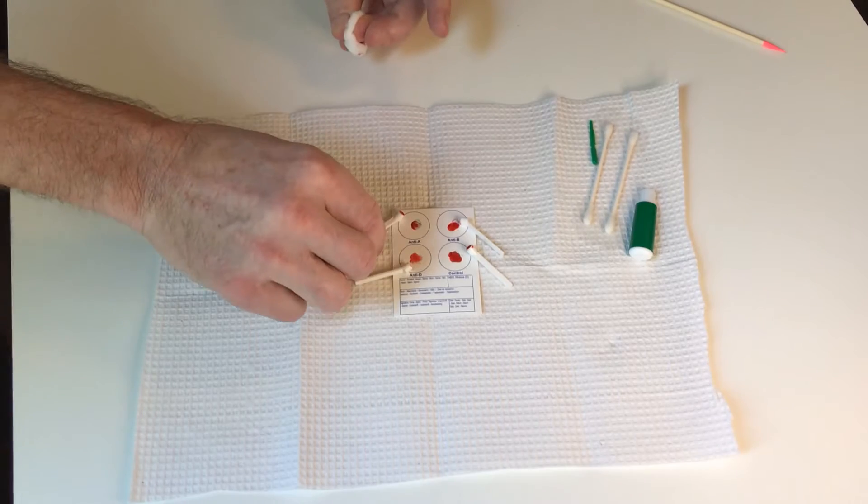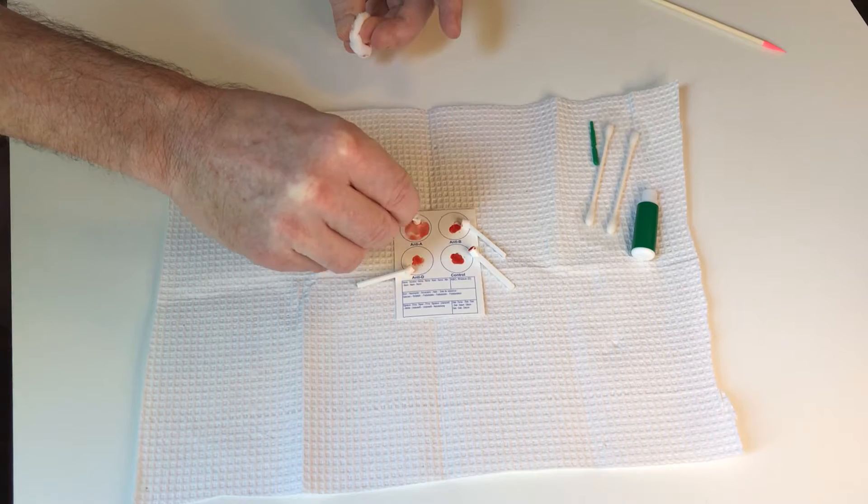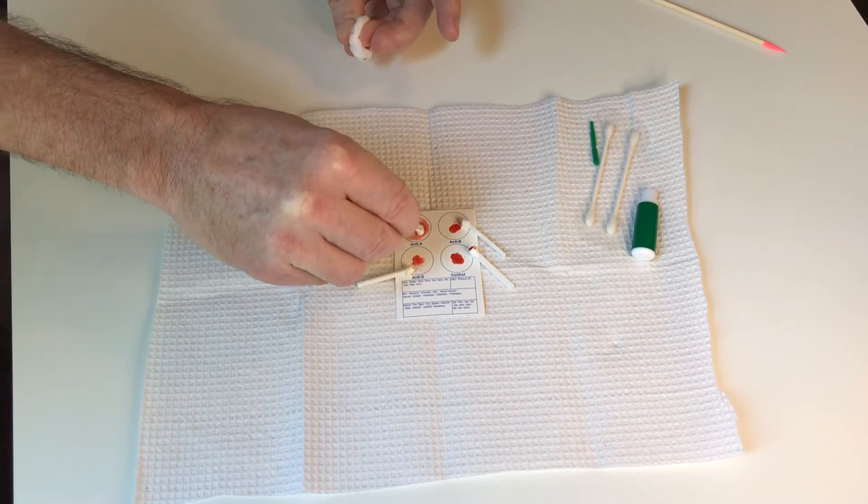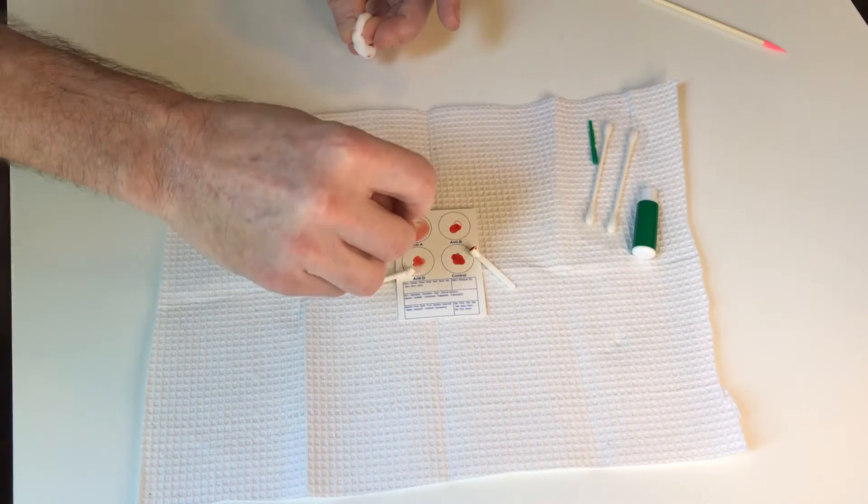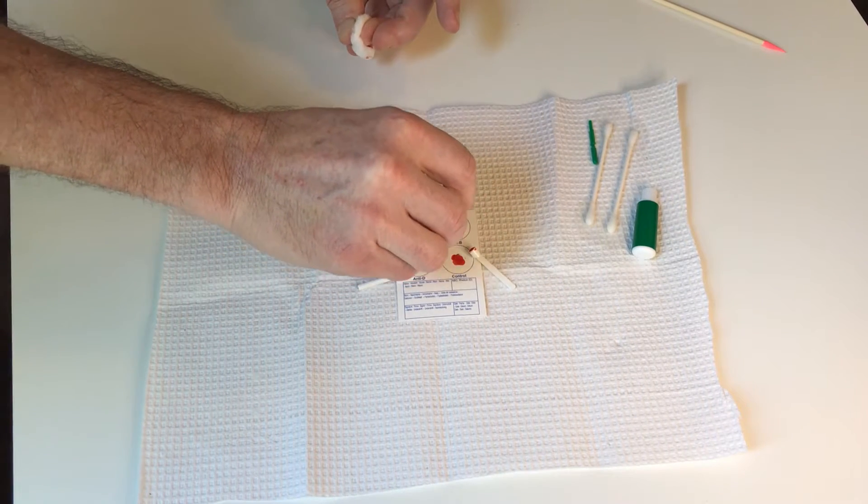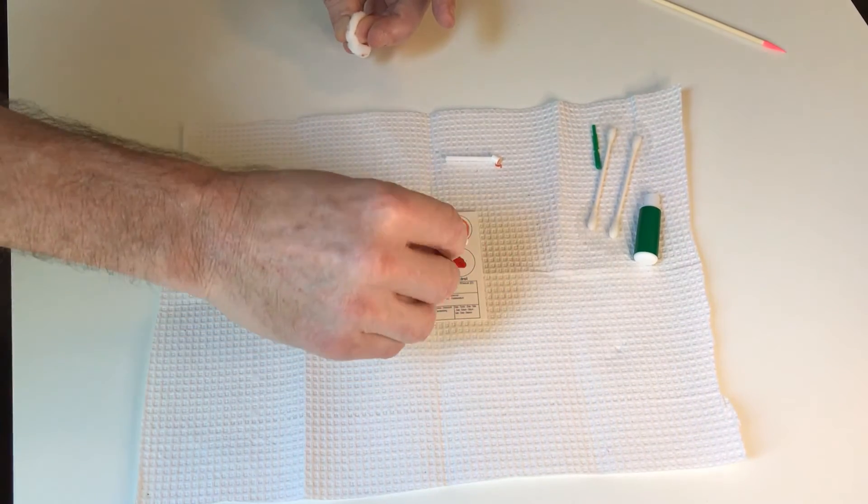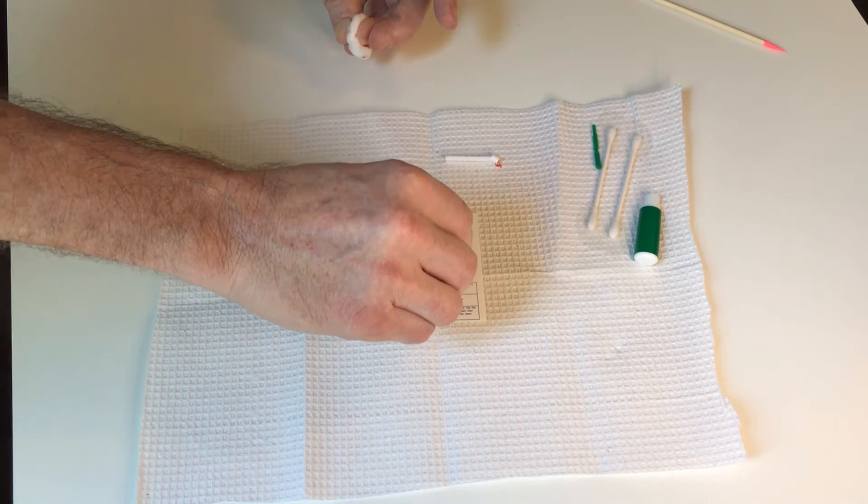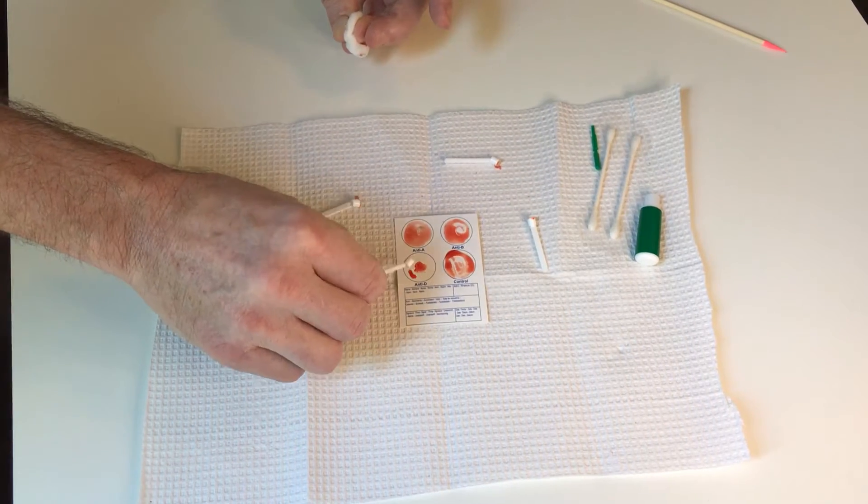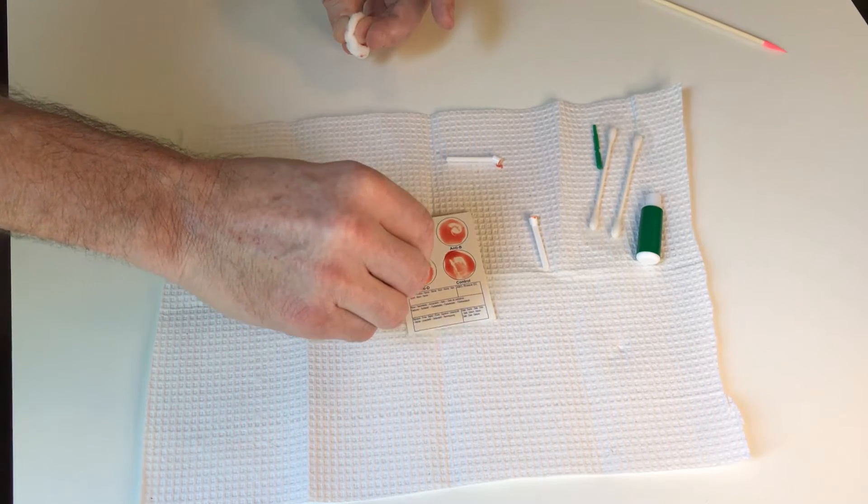I'm going to put a little cotton ball on my finger and go smear these out so they cover the whole field. Sorry if I'm in the way of the camera. The director is yelling at me with her eyes. Smear the control. I colored outside the lines. Sorry, teacher. And then lastly that one.